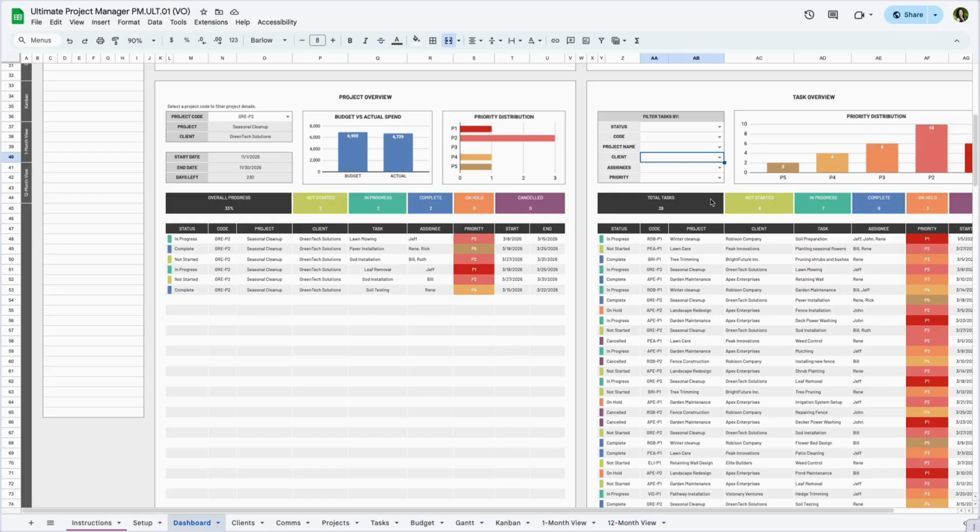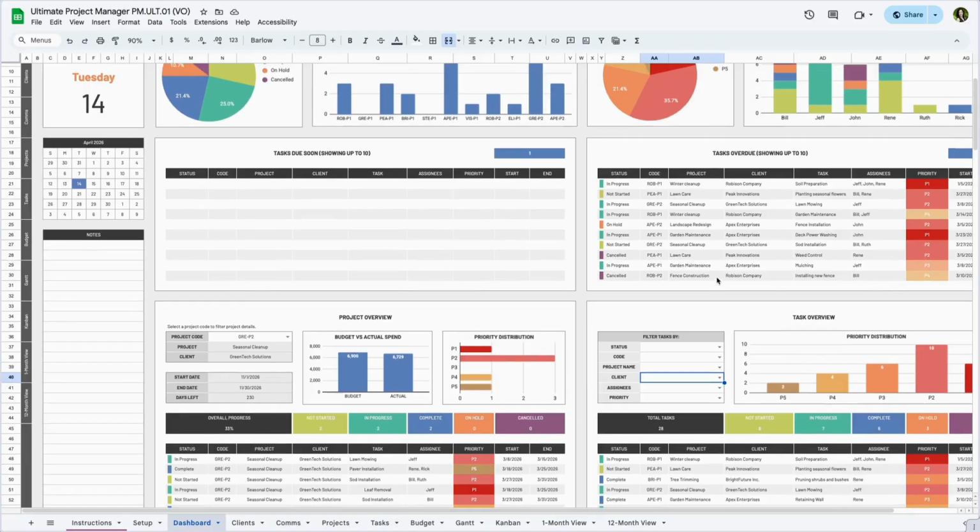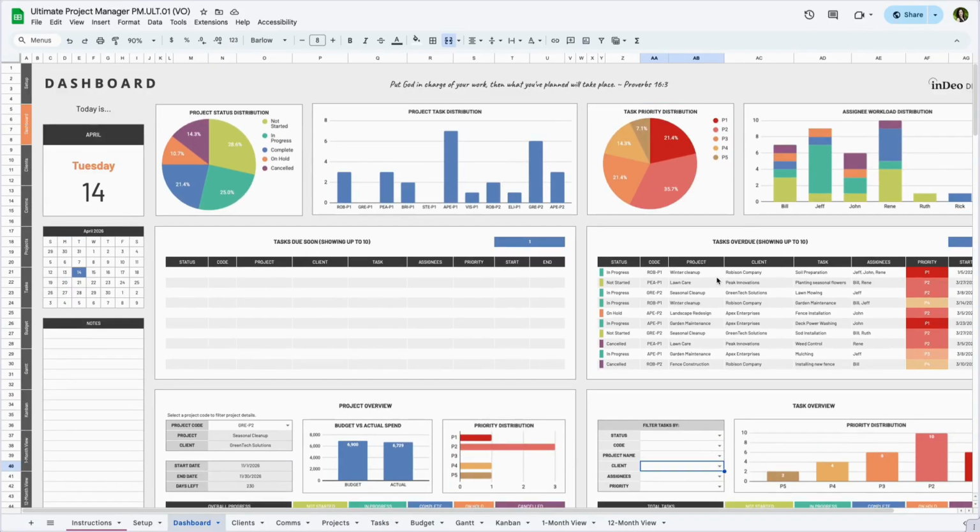The chart updates automatically, and below it, you'll see a full task list with color-coded priorities and statuses. This dashboard updates automatically as you enter data throughout the workbook, giving you clarity without having to build reports manually. When you want a high-level view of your business, this is where you start.